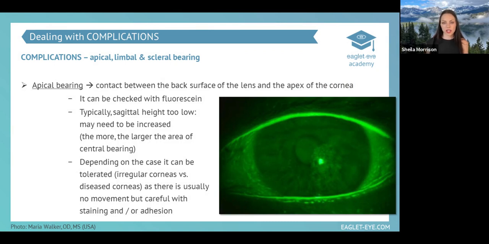Another complication that can be created by a scleral lens is corneal staining related to bearing. Now, contact lens 101, anytime that we have a cone in a patient with keratoconus or an elevation on the cornea, well, number one, we don't want to be bearing on that space. We know through literature and evidence-based practice for many, many years that we can actually exacerbate staining or scarring in an area that we certainly do not want to have.